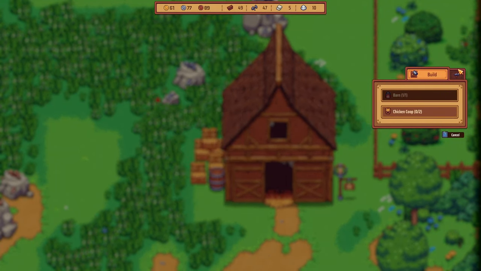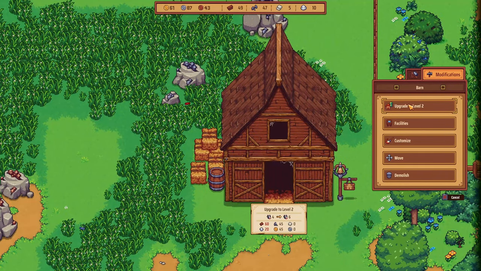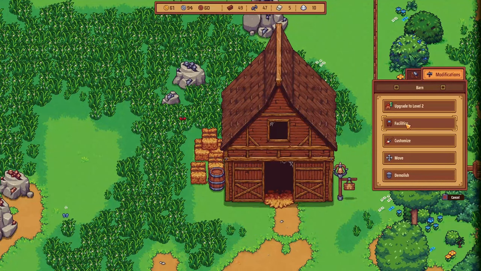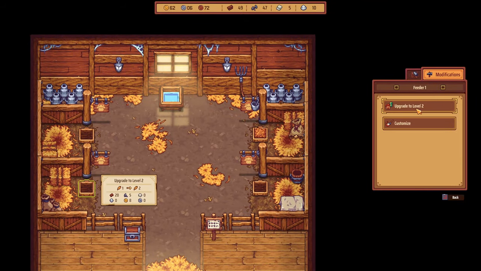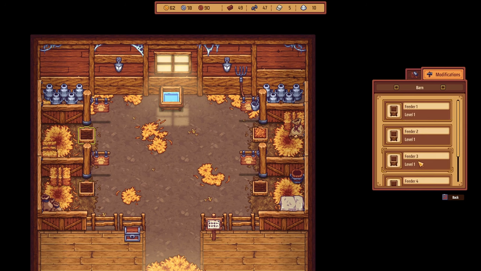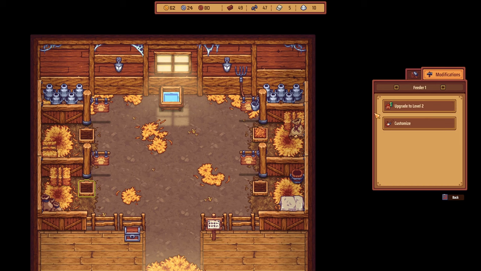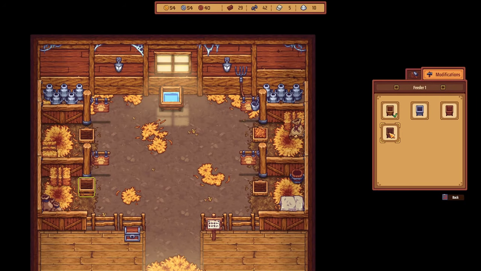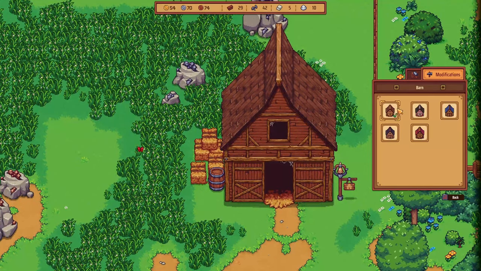Okay, so that's to build your upgrade. Oh my god, I need so much mortar. Oh my god. Okay, what about facilities? Feeder 1. One upgrade. Okay, at least I don't need that. Customize. Ooh. Let's actually go to feeder. Oh, I already did feeder 4. Fine, we'll do feeder 1. Let's go ahead and just upgrade you for now. Yes, I would like to upgrade that. Customize. We'll keep it. Let's go with that one. I like that. That looks nice. Customize.